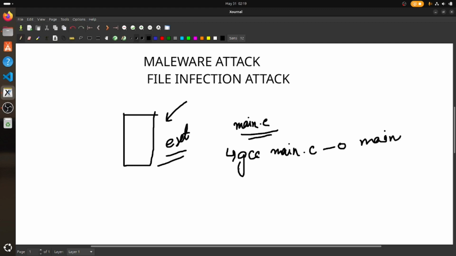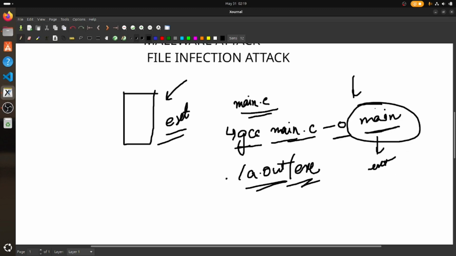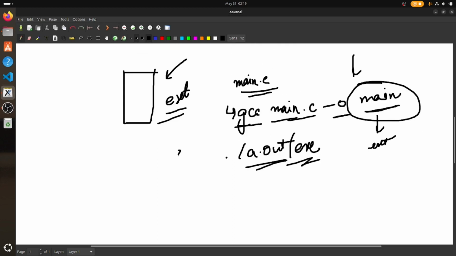Here gcc is the compiler name, main.c is the file name with the .c extension, -o means the output file, and main is the executable file. The next command you run is ./main, or a.out or a.exe, depending upon your operating system. So main will be an executable file, and if you run main, your program will actually run.